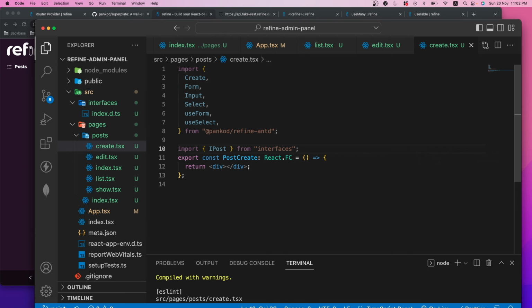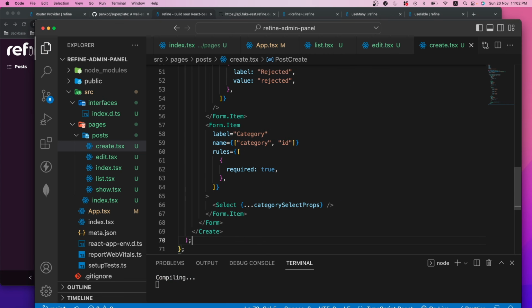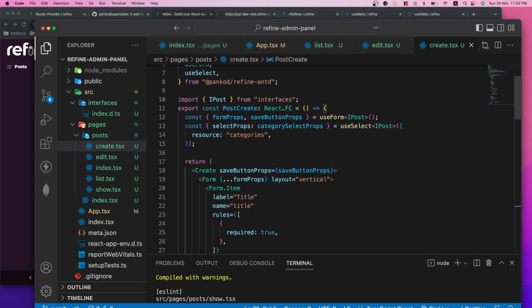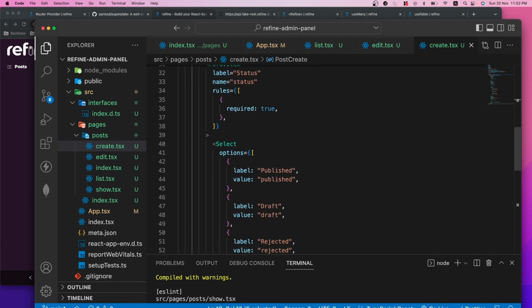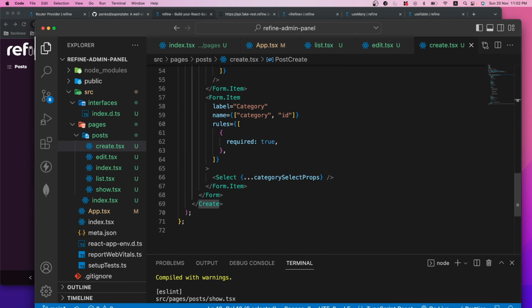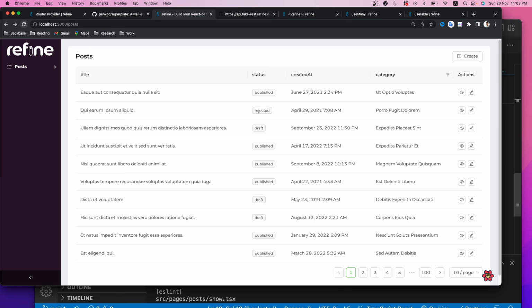All right, I will save it, and then I will also add the code snippet that will be used to create the post. It's not going to be different from the edit, it will be very similar. So let me add it, and let's go to the code snippet. And now here we use the useForm to manage the forms. We have the useSelect for categories, and then we have SimpleForm. We have a Create component which is going to add the additional buttons, and then we have the save functionality.